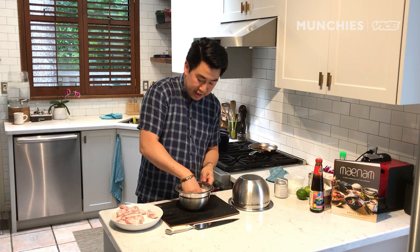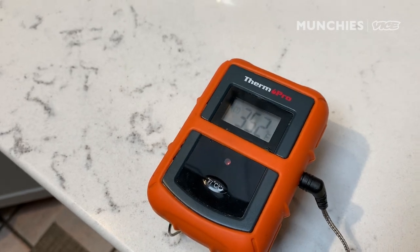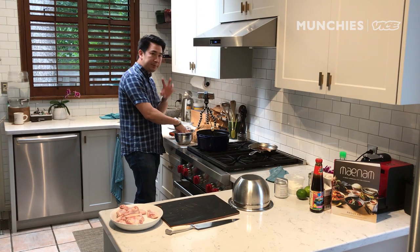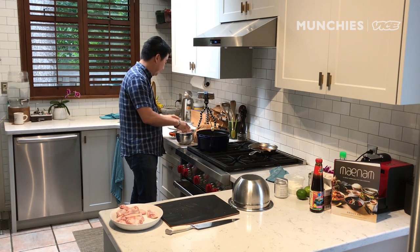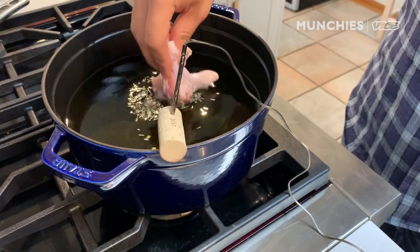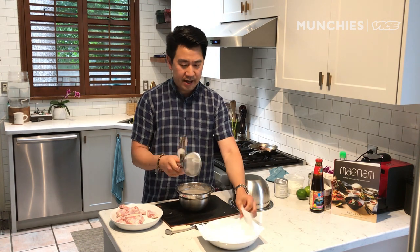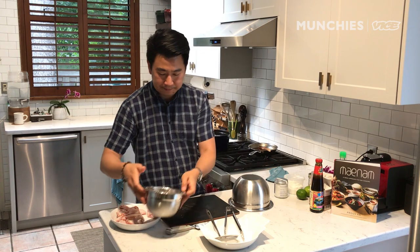As the wings are ready and coated, we're gonna fry them at 350 degrees. What I like to do is take my temperature up a little bit to 365. That way when all the items go in there, it'll drop down to where I want it to be. Don't drop too many at once. One at a time. Have a plate with paper towel ready, some tongs, and some sort of spider to fish out the wings if you like.